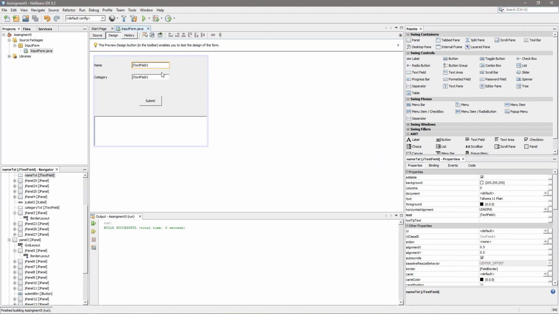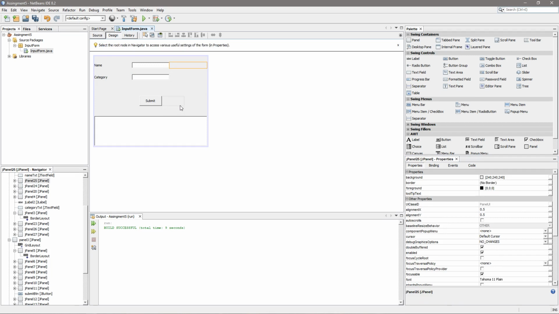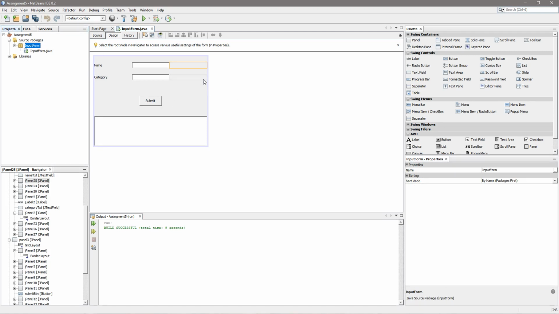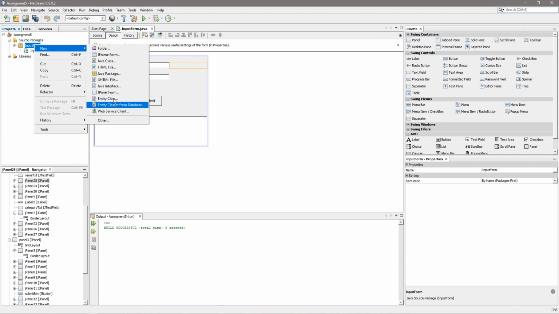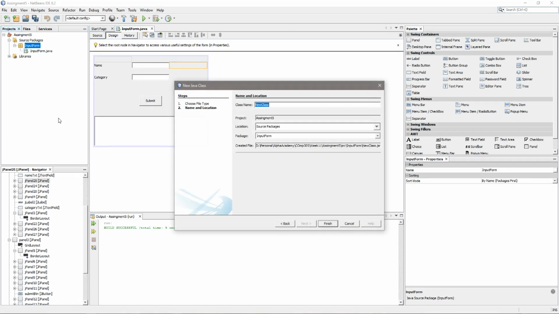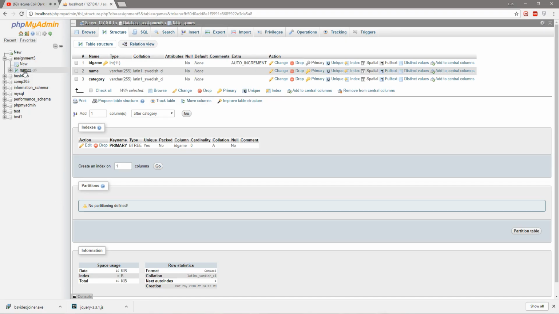The only thing that is missing is changing this text field to nothing, as well as this one over here. Okay, awesome. All right, so now let's go create our classes and everything that we need for our form to work, right? So the first thing we are going to do is create a new Java class that I will call, how did we call the games?